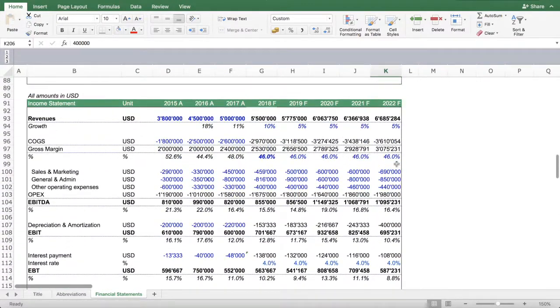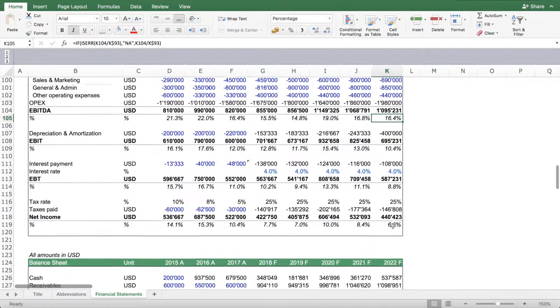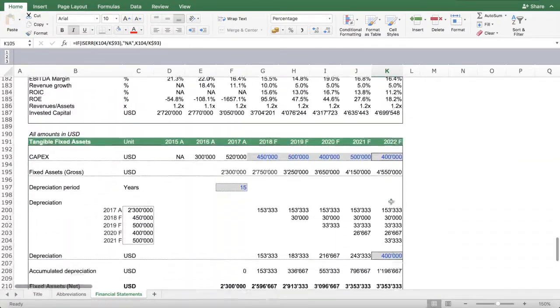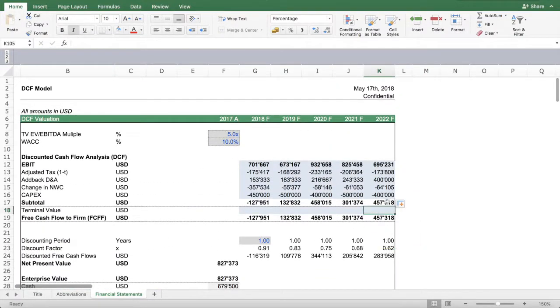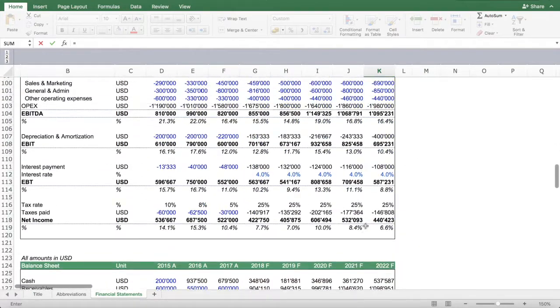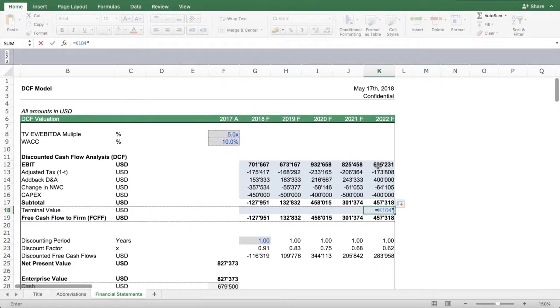And you also want to make sure that your EBITDA margin is at a level which you believe is sustainable going forward. So voila, we go back here, and now we build what's called the terminal value. Because we don't include the cash flows after year 5, we still need to value them. The way to do that is, I don't want to go into a Gordon growth model, WACC minus the growth rate. No, what I want to do is keep it very simple and simply take the EBITDA multiplied by a multiple I believe is appropriate.